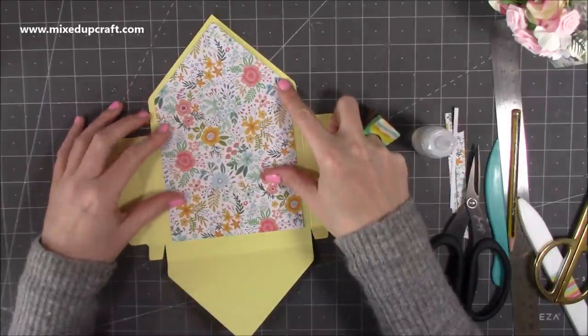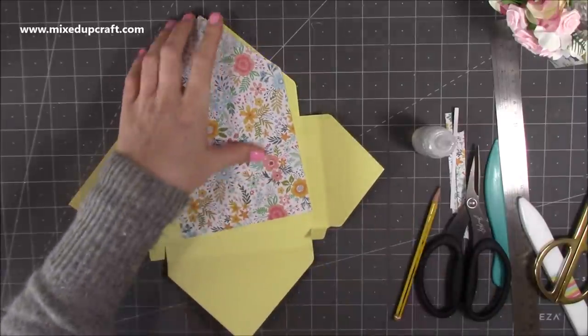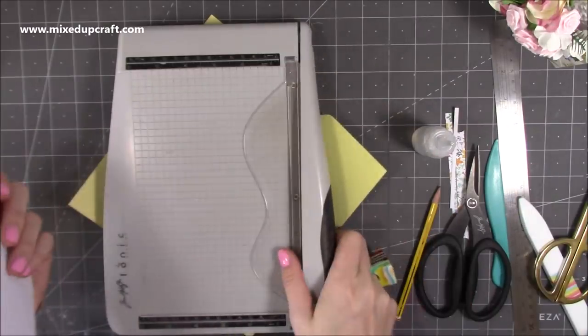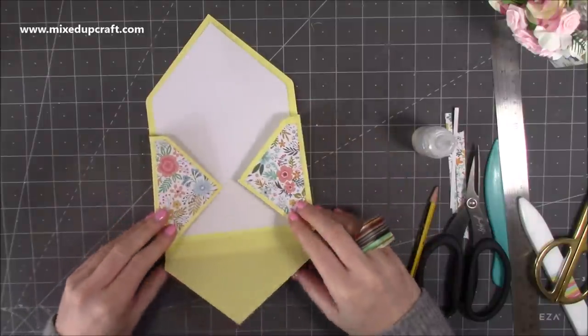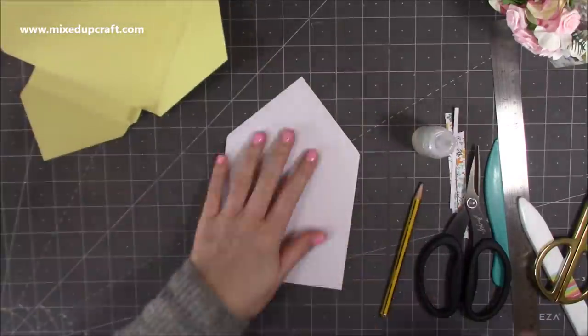So you'll see there, you'll get a nice border, but I'm going to just bring it up a little bit because mine's coming right down to that score line and I don't want it to be that long. And then I'm going to use this as a guide to cut a white piece for inside. So this is going to go inside the actual card, but I want a plain white piece to go inside here so that when this all comes up, isn't that nice? I think that looks really, really pretty. So I'm just going to, yeah, that's all ready to go.